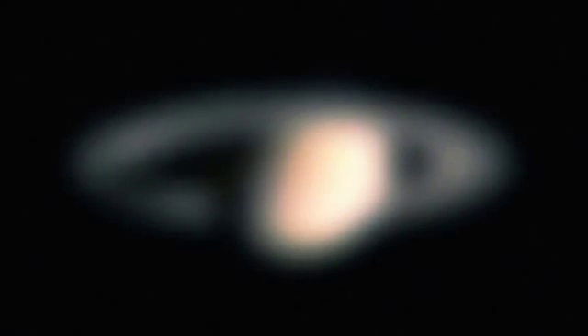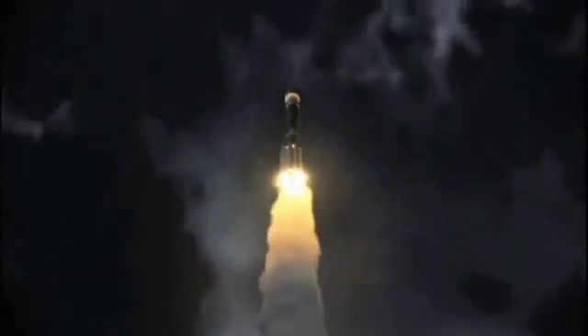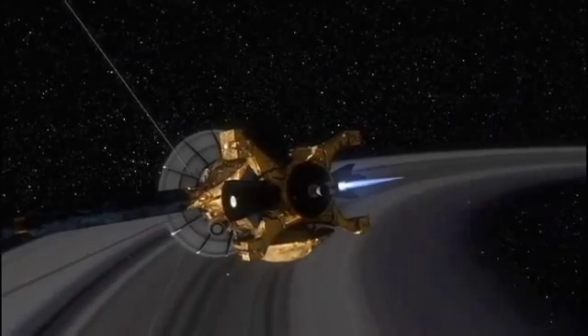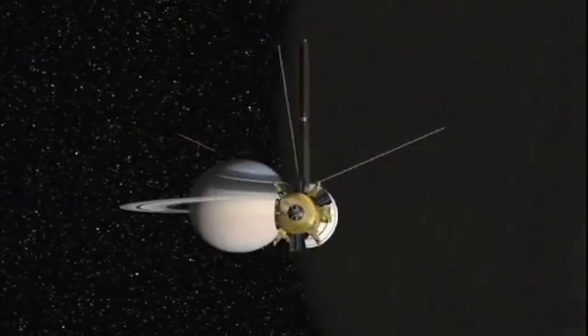About 400 years ago, when Galileo looked at Saturn through his handheld telescope, he actually thought at first it was a very strange object. He could see the rings but didn't know what they were — it looked like a face with two ears on either side. 400 years later, in 1997, NASA launched the Cassini spacecraft on a mission to Saturn, allowing us to see it like we've never seen it before.